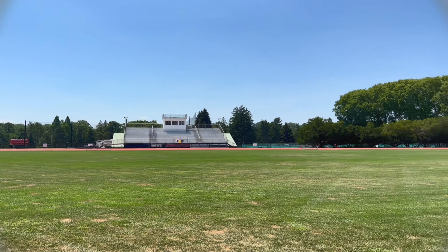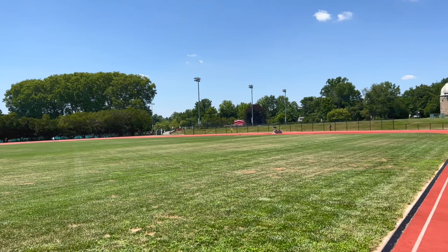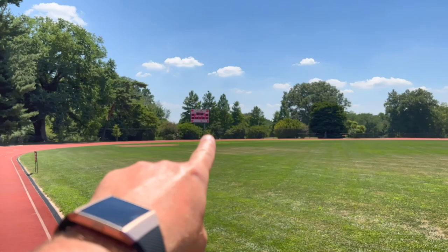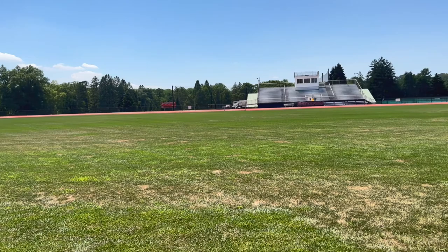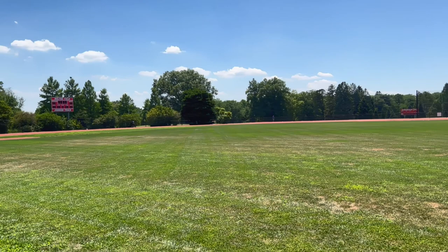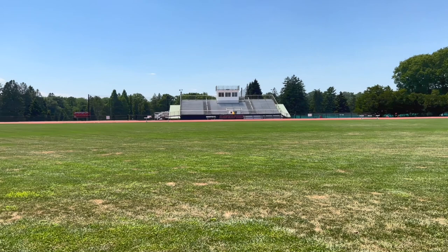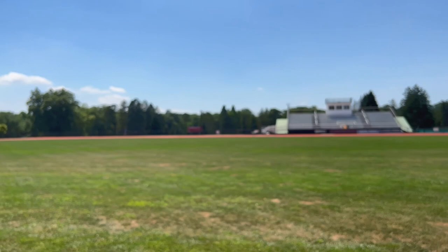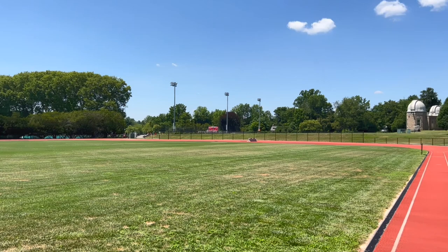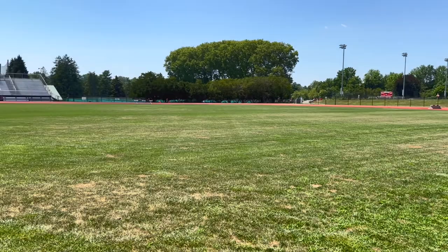On this sweltering day, here I am at Walton Field, which is the home field for the Haverford College Fords. You can see it's a track. There's a scoreboard right there. I watched Haverford play F&M here and recall that within 30 seconds F&M scored on Haverford on a far post cross. This is sort of the end of the campus where they have all their athletic facilities, so take a look down there. Baseball, tennis courts. There's another new turf field, Swan Field, not sure what that is for. And then there's a grass field up there next to the observatory. The rest of campus is behind me, so I'm going to be wandering around.